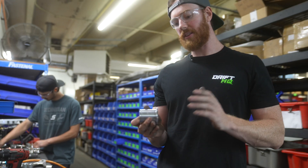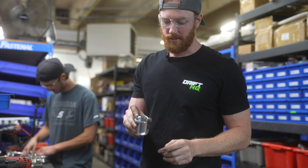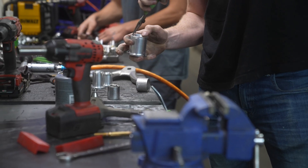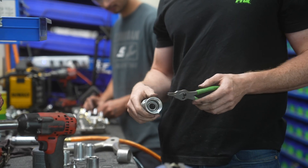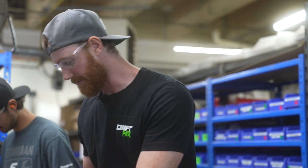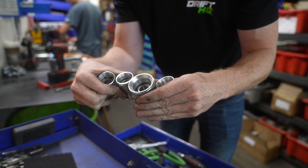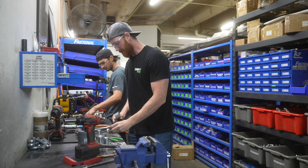You can see the bearing in there and we have room for the snap ring. We're going to install the internal snap ring, then push this into the arm and install the external snap ring. The external one looks like that - you can see how the tongs are different. The internal looks like this, that goes in there. You hear that click? Good. I'm not going to put this on yet - that's going to contain this within the control arm.